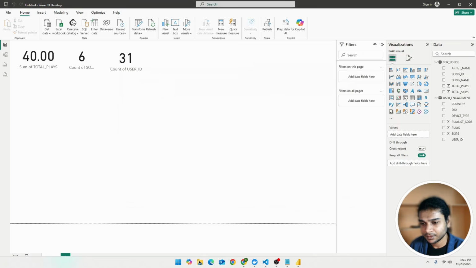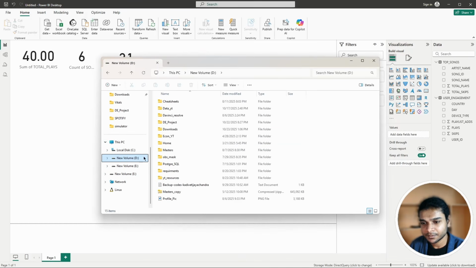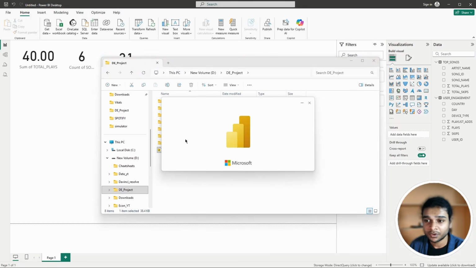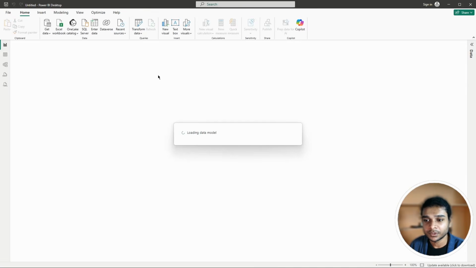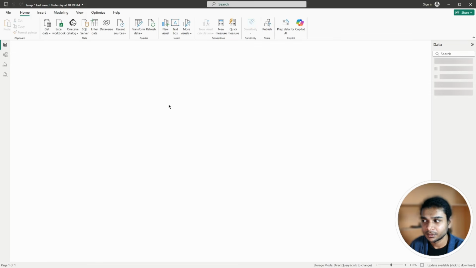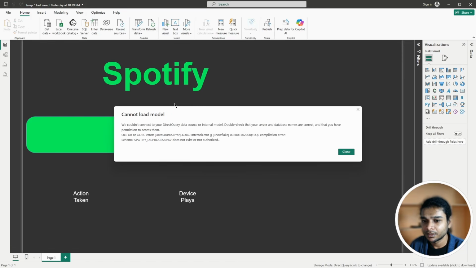Basically, let me show you. Before, when I tested it, I created a dashboard already and I already got 20 users in it. I'm not sure if I can open it because I use direct query. It says cannot load model.